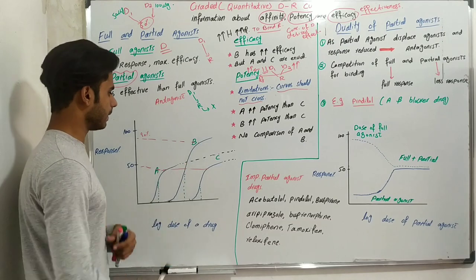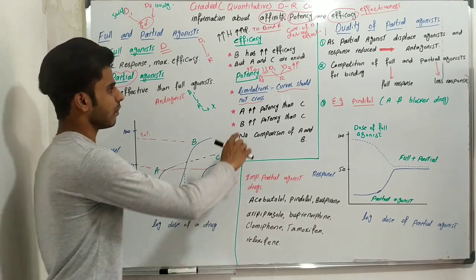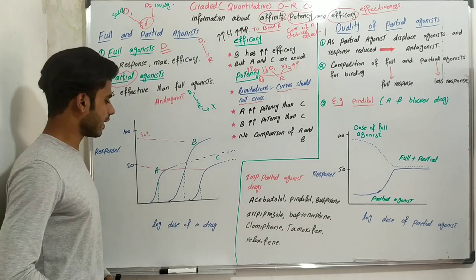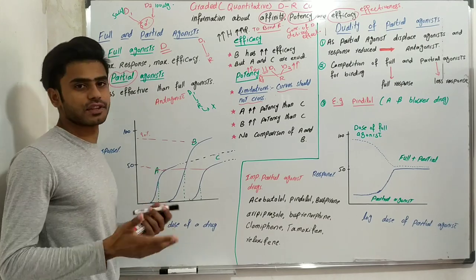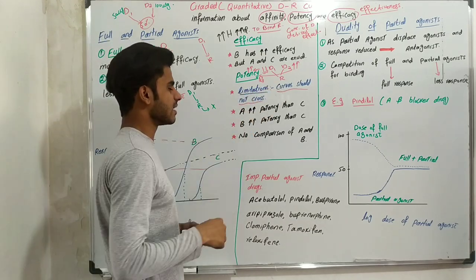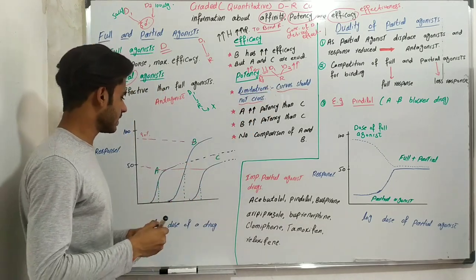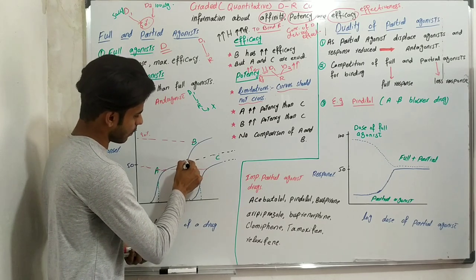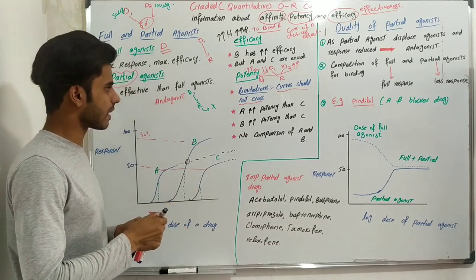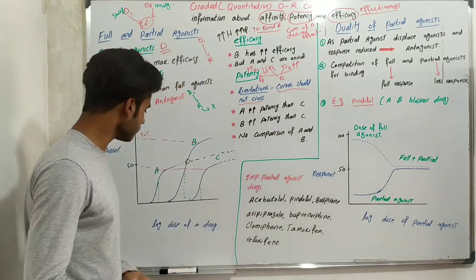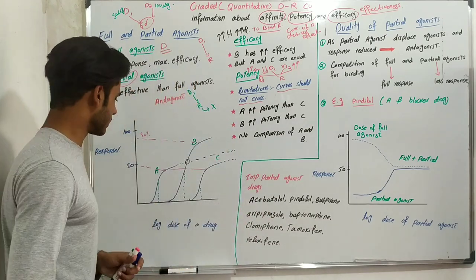Check A and B. If we do not consider the limitation, then you can see that A is closer to the y-axis, therefore A must have the greater potency. That's simple, so easy. But we have to see the limitation, that curves should not cross. But as you can see here, the curves are crossing at this point. So the curves are crossing, so we are not able to compare this graph. But why? I am going to solve this question.